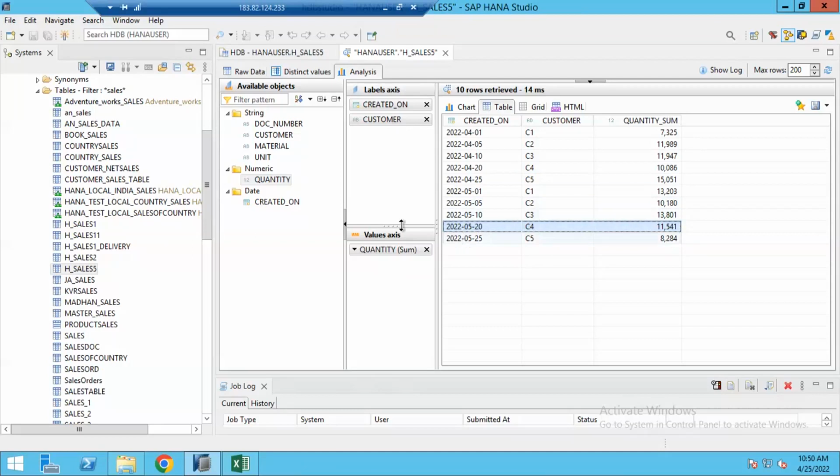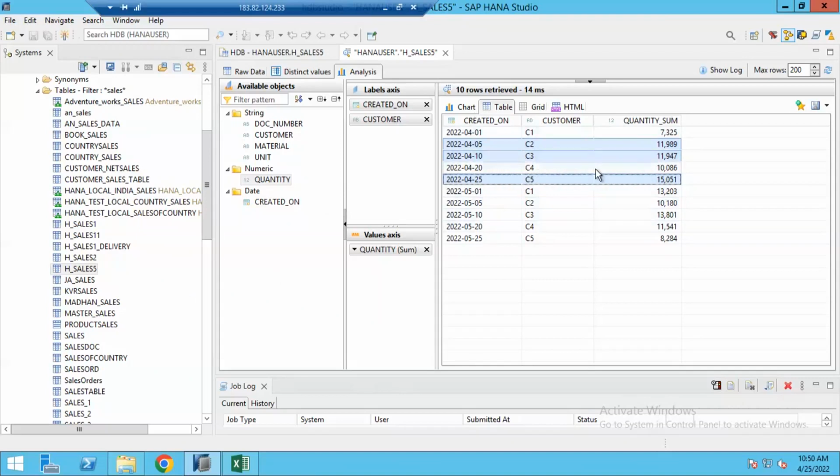Now I am going to create a calculation view for the April month, initially for the April month top 3 customers. What we did is a manual analysis and identified that my top 3 customers from April month are C2, C3 and C5. But I want to display data in my report for these 3 customers only. I am going to create a report to display data from this table, but only for the top 3 customers, not for any other. But these top 3 customers I don't know till I did my validation manually.